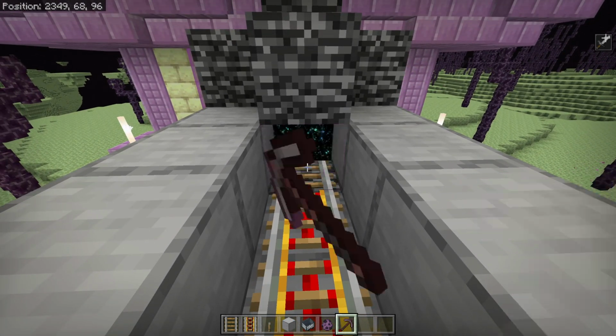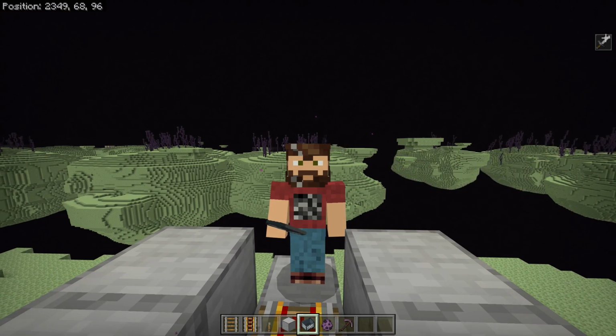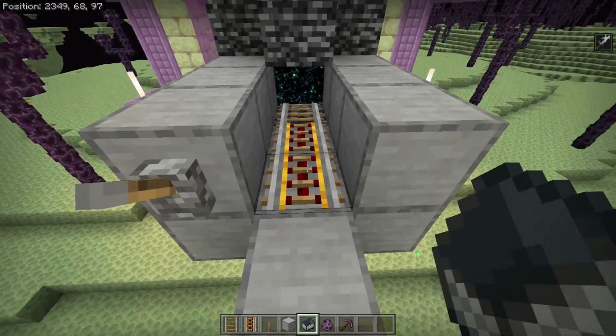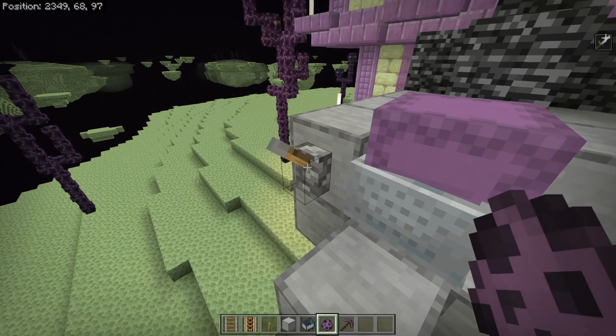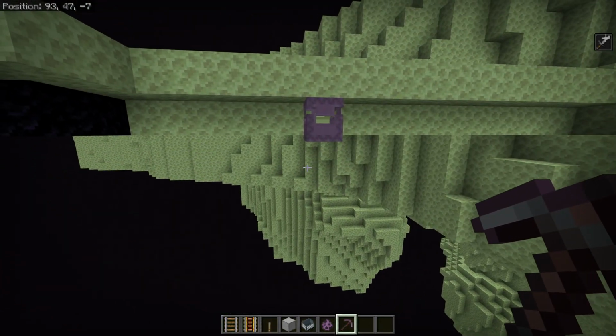Take your pickaxe, give this one a whack, and he will teleport through, but not always 100% of the time. So this part, unfortunately, is going to be a little bit of trial and error. You're going to have to try this multiple times, get Shulkers up here to get them to teleport through. Sometimes they will teleport away. It looks like it worked both times, just not in the way I expected.